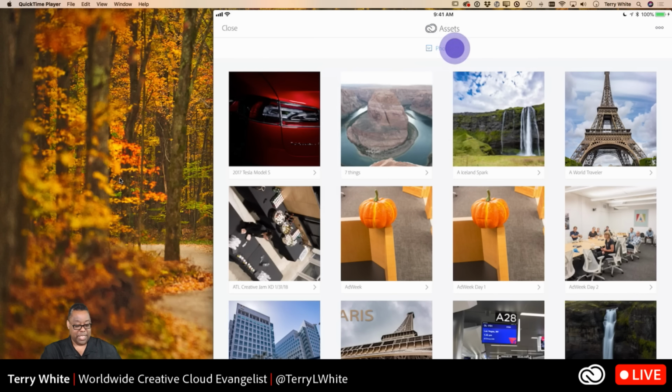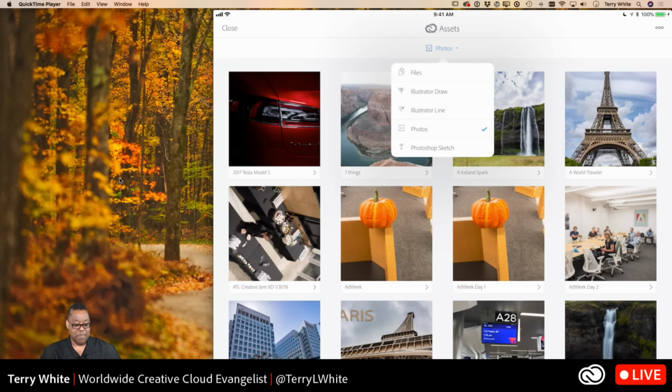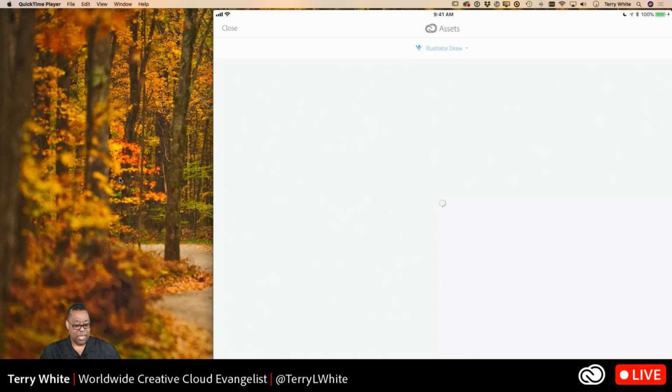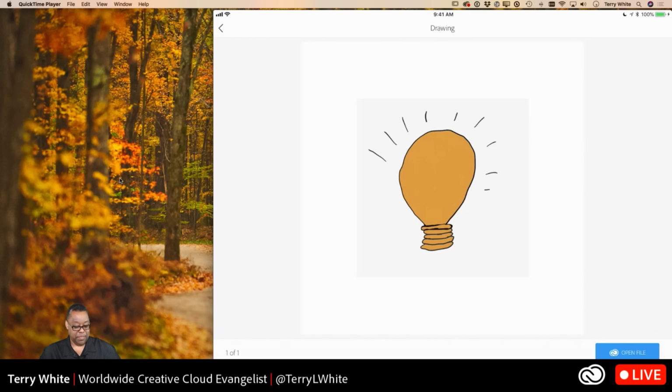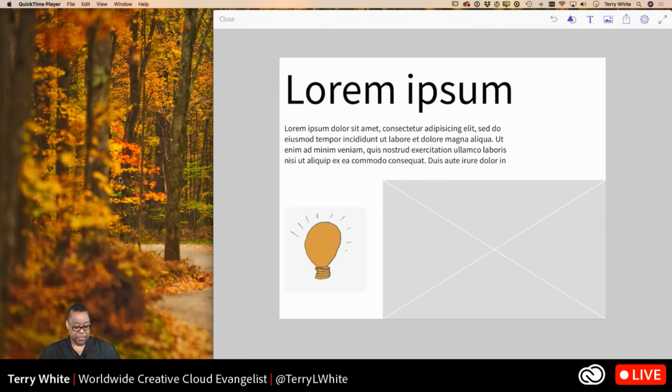And notice at the very top, I can choose where it's going to come from. So I can say, go show me my Illustrator Draw projects. And if everything works, there's my light bulb. So I can go ahead and just bring that in and open it and bring that right into Comp CC. So I can scale that up a bit.